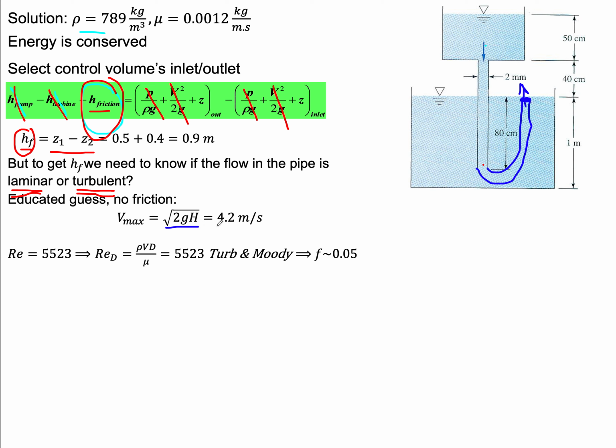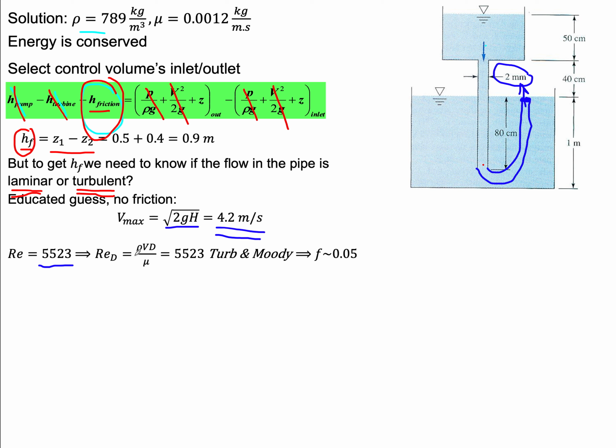So that would actually be the maximum possible velocity that we're going to get through the pipe, assuming that there is no friction. But obviously it's going to be much less. But let's take it at face value, 4.2 meters per second. I should have taken it less than that, maybe half, because friction is significant, particularly that we're talking about a very capillary type of pipe, which is 2 millimeters in diameter. That's very small, very fine.